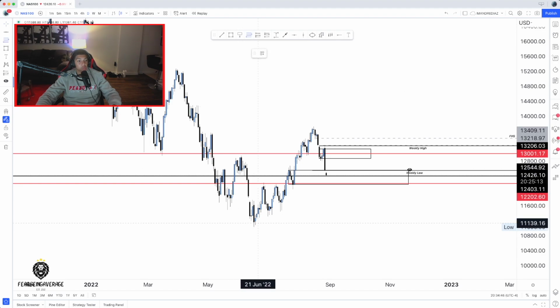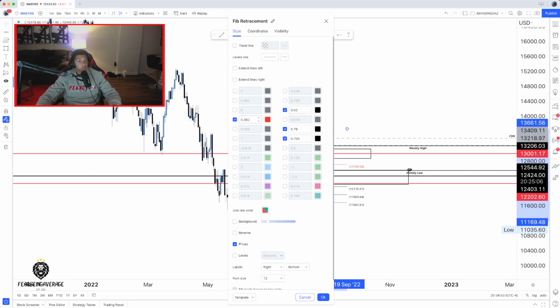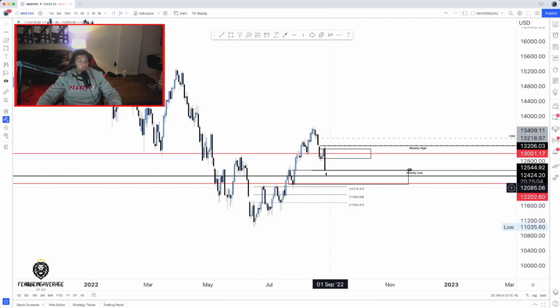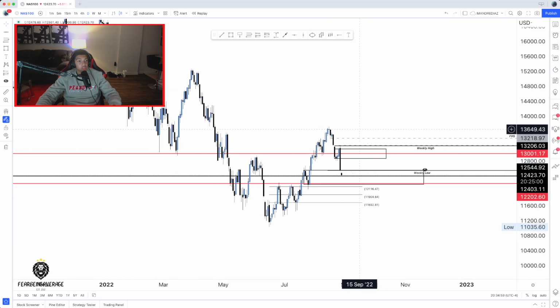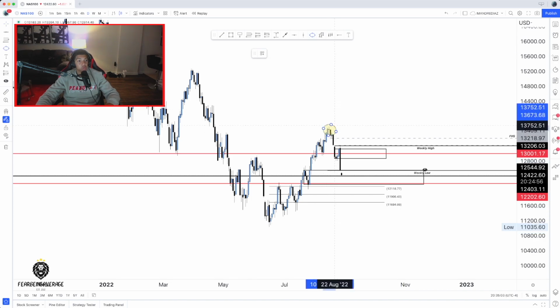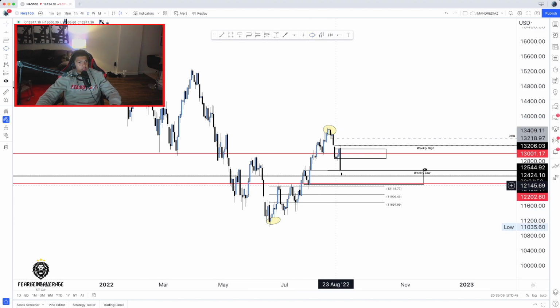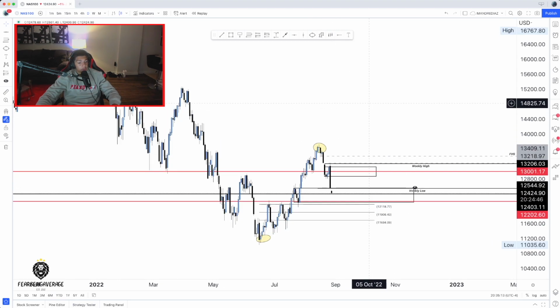So let's pull a fib from the bottom of this move. I'm going to pull it to the high. You can see the 38.20% level did get ran through. So as of right now, we have the 62% to 79% all the way down here, in which price could still potentially make a run down to. So in that case, it just keeps going with our bearish bias. And if you also look at that 12,200 area, that 12,200 area is right where we have the 62% for that fib. So that is something to keep in mind.